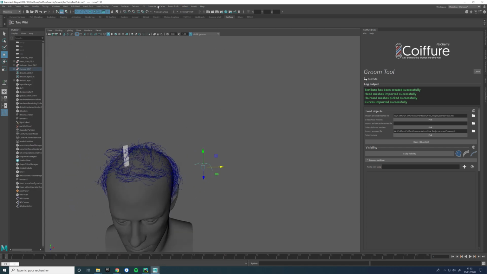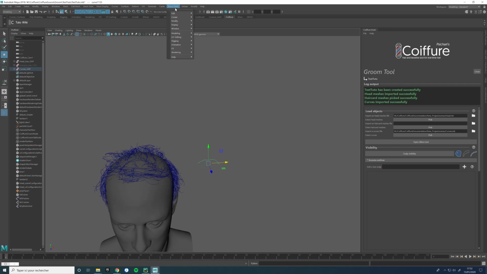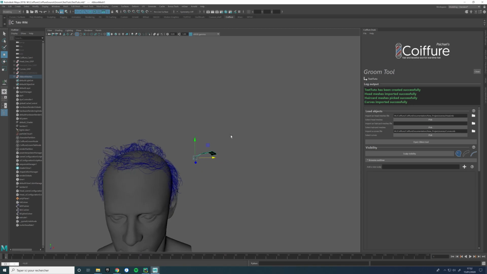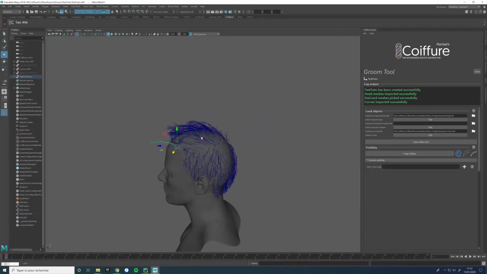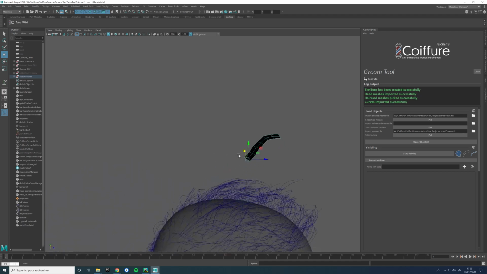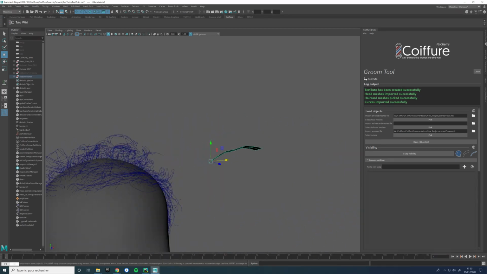And the thing here is, let's hide this for now, and if I go here, we have this Maya bonus tools that you have to install from the Autodesk website, and it's not installed by default, so you have to install it. Then you have this feature here called curve to ribbon meshes. Once you create this one here, it will create a geometry for you. One thing that you can notice right now is that it's not oriented properly.